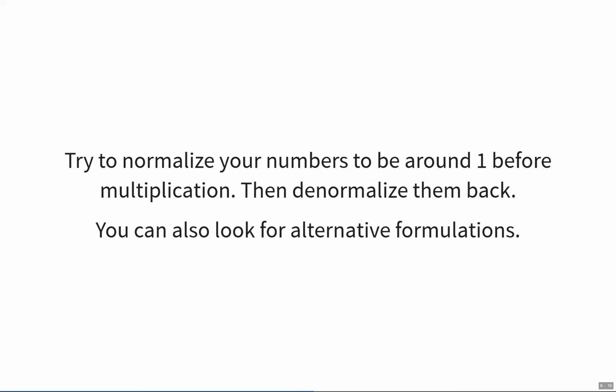The other option is to look for a different formulation of the problem that you are having. For example, I used to do a lot of stuff with probabilities. So I would have a string of 100 or more numbers that are between 0 and 1, and I needed to multiply them all together to get the final probability of an event happening. So what do you do? Well, you take the logarithms. This gives you pretty nice reasonable numbers, and you add them. And adding is good. We know how to do adding. So you add them with good precision, and then you just exponentiate back into the probability. This is good, but this is problem specific. You have to look for problem specific tricks if you need exact multiplication.